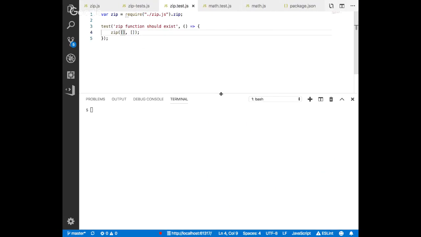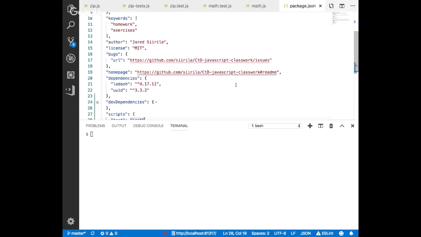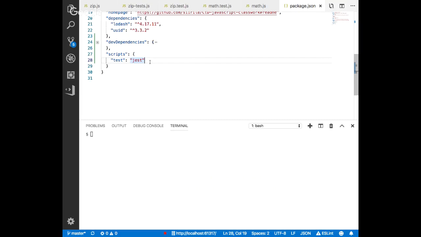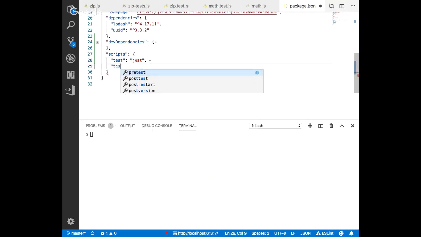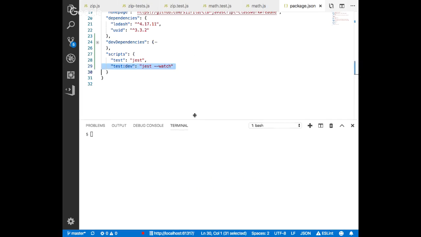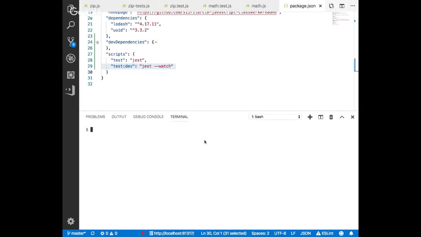So here's what I'm going to do for that. I'm going to add another script to my package JSON here, and I'm going to call it test develop. This is while I'm doing development, and this is just going to be Jest with this watch parameter on there. You could have passed that parameter into the existing one as well. This is just the type of thing that I would typically do. I would probably normally actually call this test unit, like I'm running unit tests and I just want them to run over and over.